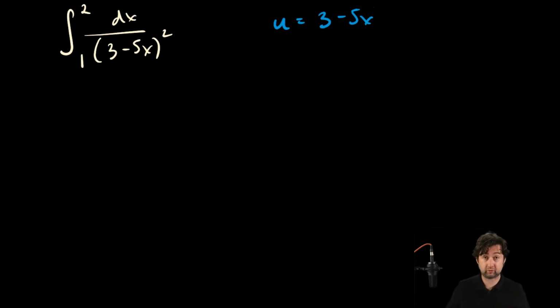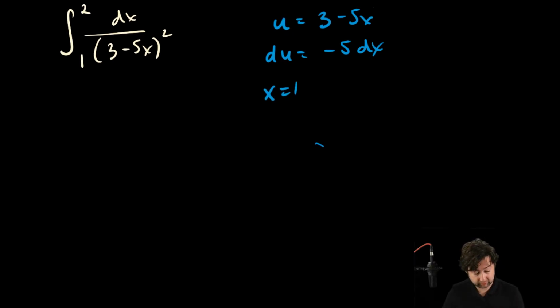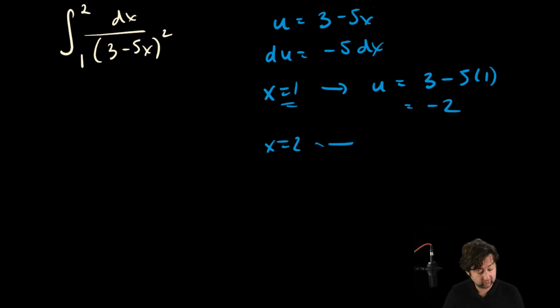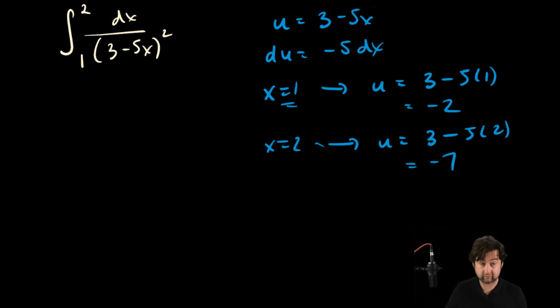Okay? So I'm going to try the substitution first, and I'm hoping that it's going to give me an integral that I can actually write down the antiderivative for. I know that I'm going to need du is equal to minus 5 dx. And because I'm changing variables from x to u, I'm also going to have to compute, well, x is equal to 1 is going to turn into u is equal to 3 minus 5 times 1. I have to plug the x values into the substitution to figure out what the corresponding u values are. What I'm saying here is that whenever x is equal to 1, u must be equal to negative 2. Whenever x is equal to 2, that means that the u value that went along with that must be negative 7. So I'm going to just wholesale transform this function in this way.